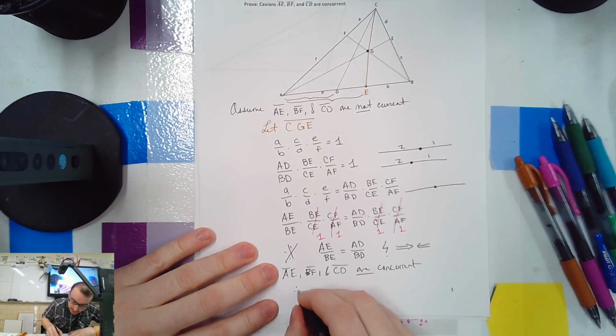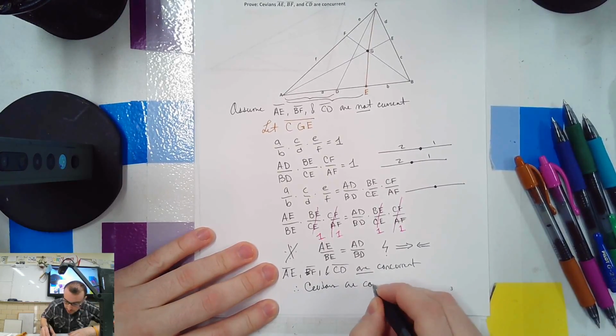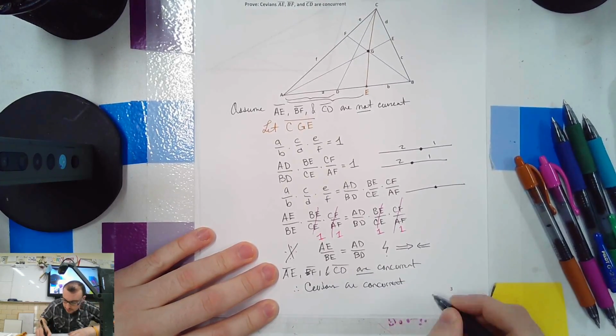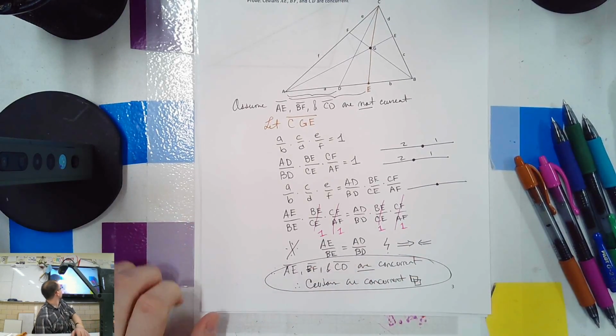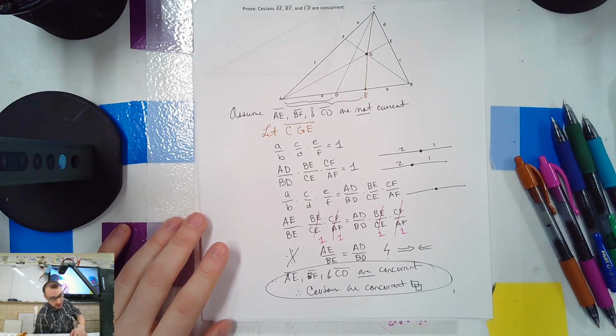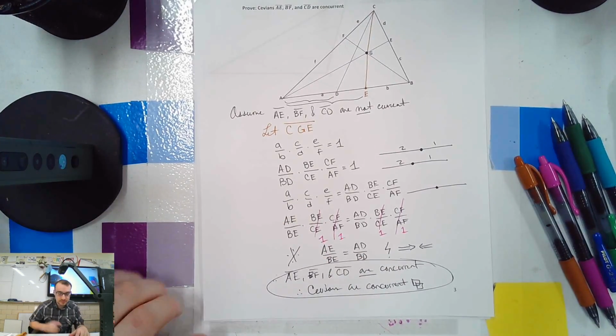Which means the CBNs are concurrent, or whatever they were at the top. Cool? So end with something like that. What are they, right at the top? CBNs, these guys are concurrent. So CBNs, blah, blah, blah, are concurrent. We're done.